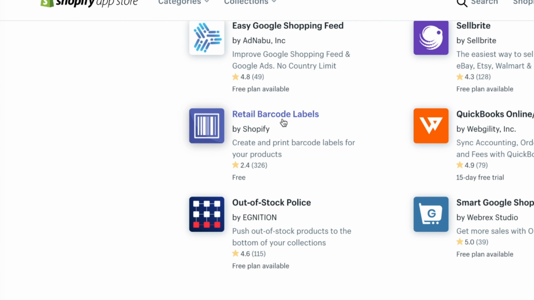This would be good if you're doing in-house fulfillment, right? So you could just download this app, add it, and in that way you can really easily print out labels, assign barcodes to your products, and do your fulfillment in your garage or wherever you want to do it. I recommend using a third-party fulfillment provider, but you could do that if you want. So this is a lot of good stuff, man. It's really easy to get started.